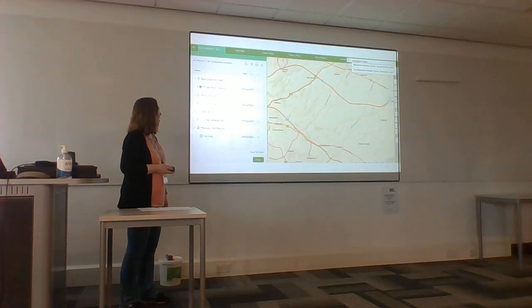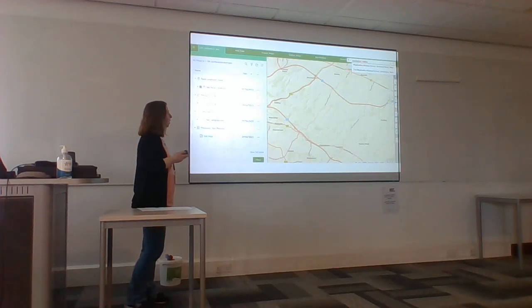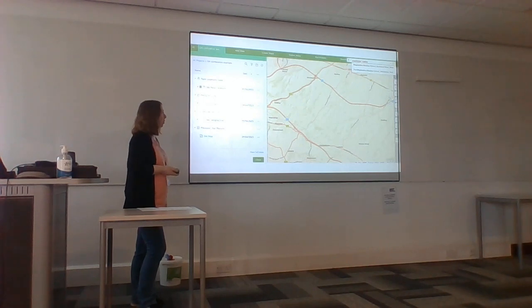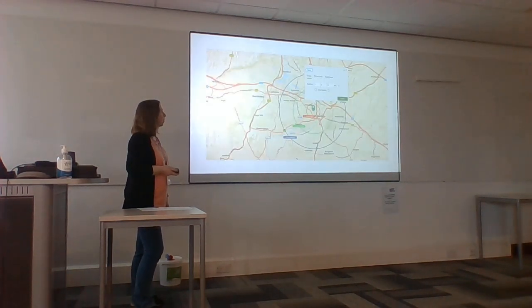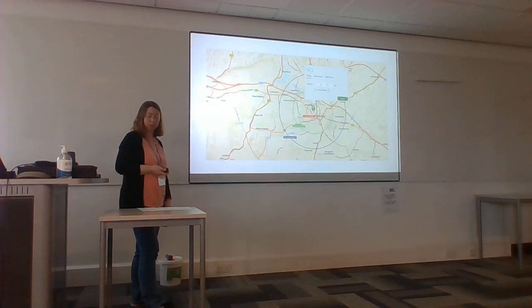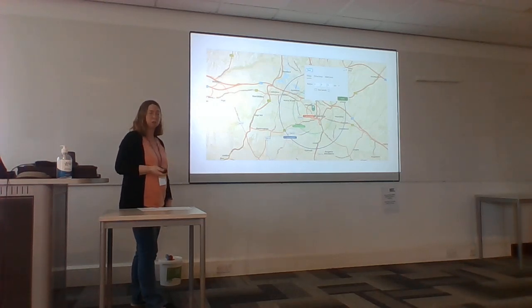So you create a project, give it a name, and then you literally put in where you want to go, so your site. If I'm looking at changing places, I look at our school, so I find the school and put the pin in for the school. Once you've created your site, you then have this option to do rings. This one is kilometres or distance, you can do drive times and you can do walk times.